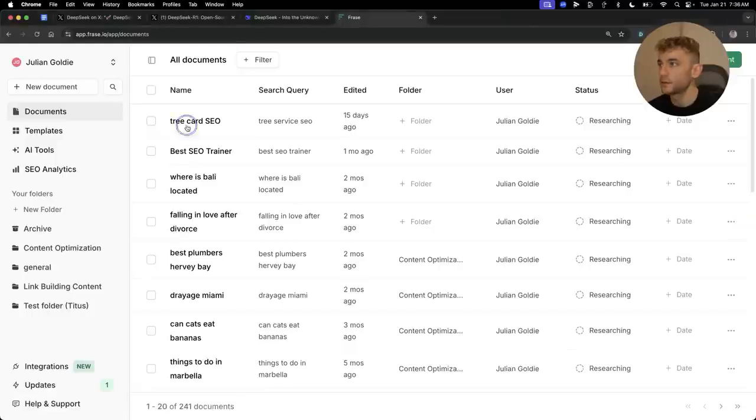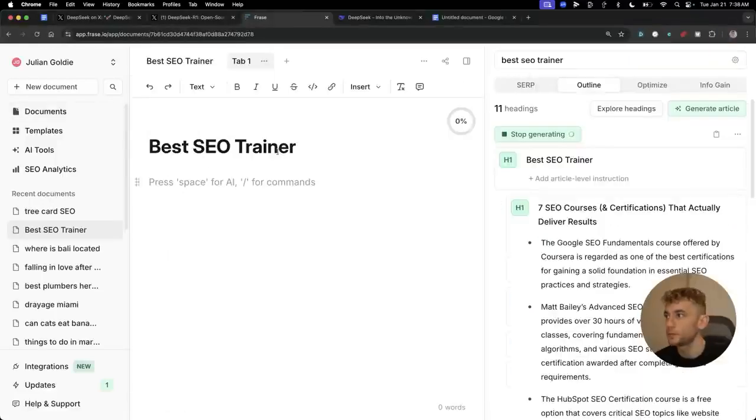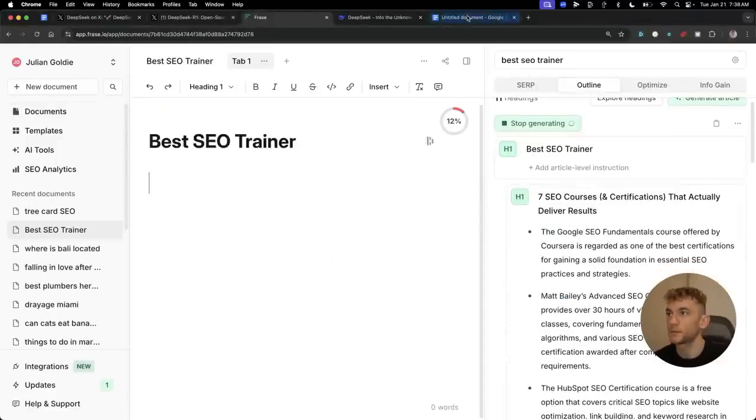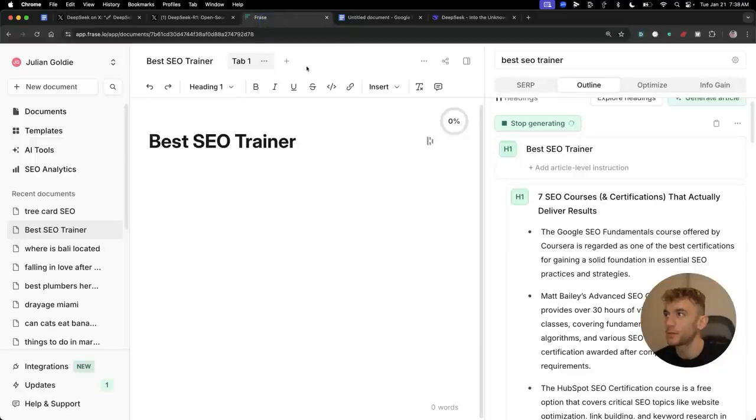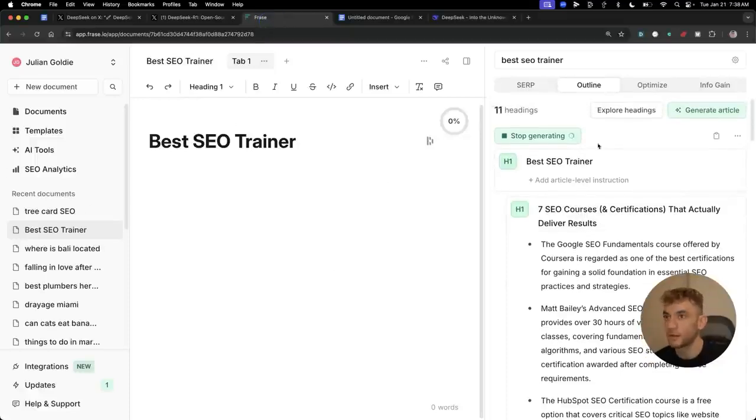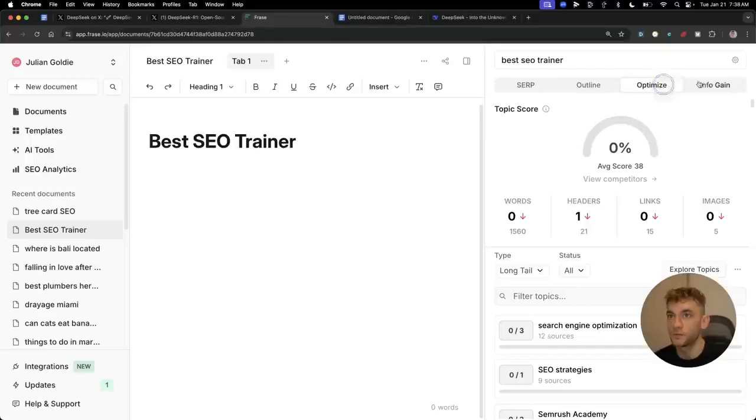Let's test something else now. So what we're going to do from here is we're going to grab this course outline. So we're going to grab that semantic outline from Phrase.io and we're going to optimize our article perfectly based on the recommended headings, LSIs, etc. using Phrase, right? So Phrase actually reverse engineers the first page of Google, figures out how to optimize your article, and then gives you the recommendations.